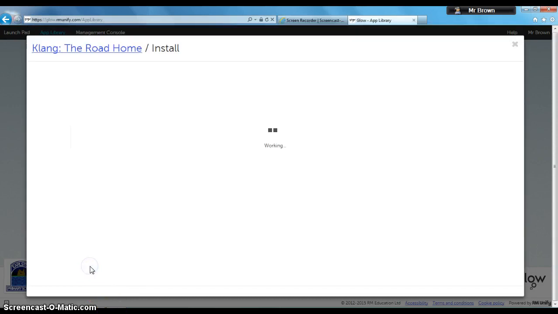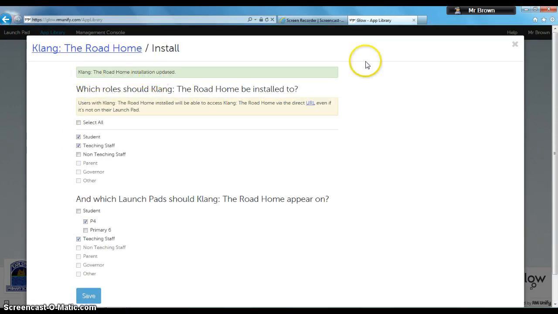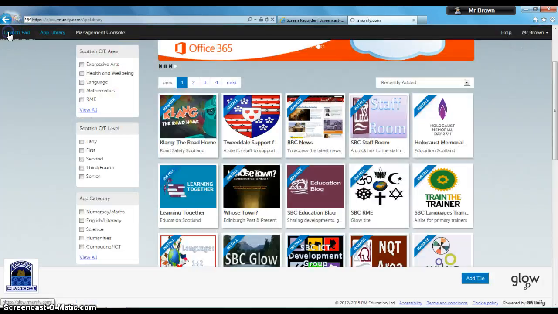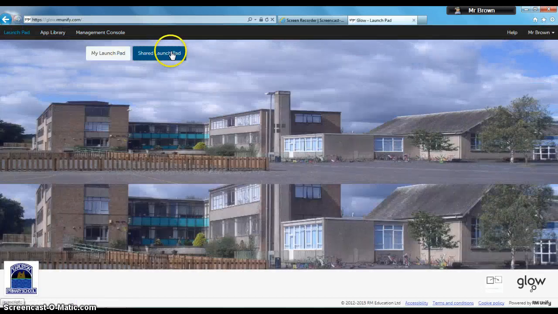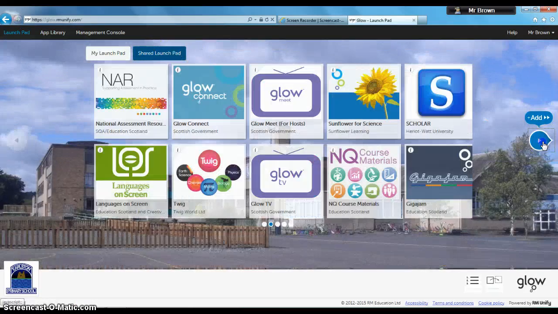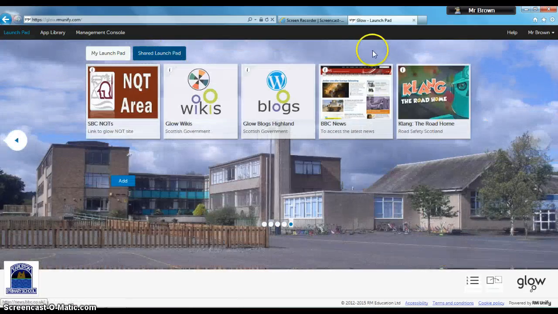Now if I click Save, it'll tell me it's been updated. So now when I go back to my Launchpad, and if I go to the shared Launchpad, you should now see this appearing here as such. So those are two quick ways to do it if you know this in the app library.